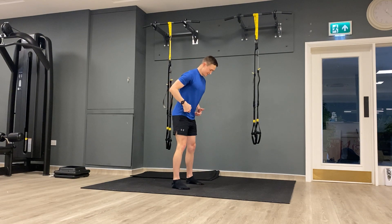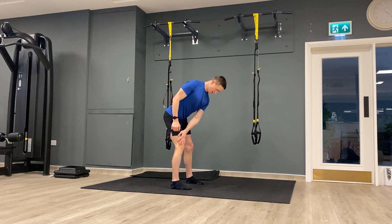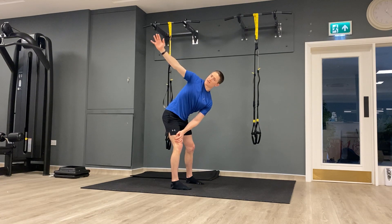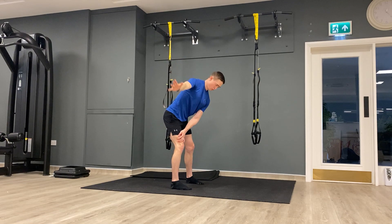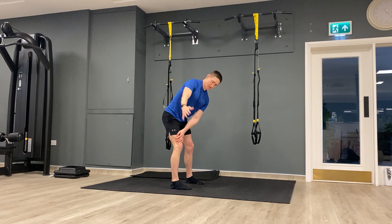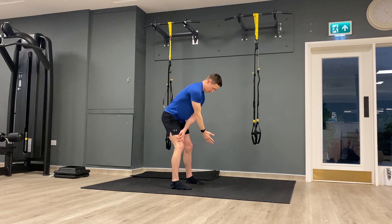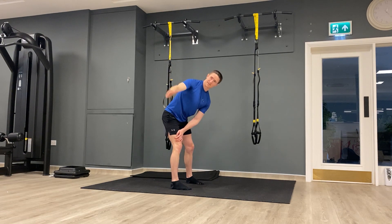We're doing an A-stretch, so that's in somewhat of a golf posture — pitch and wedge posture. Left hand on the right knee, turning the right hand pointing towards the ceiling. Pause for a second, back down, relax, repeat. Following your hand with your eyes, just moving to where it's comfortable for you, not overly pushing it. Just a pause for a second, and then back down, repeat.